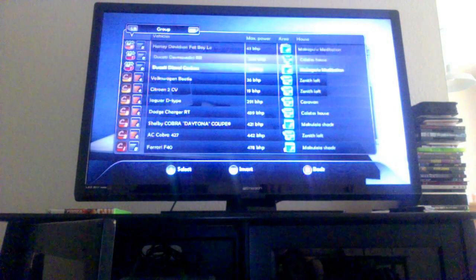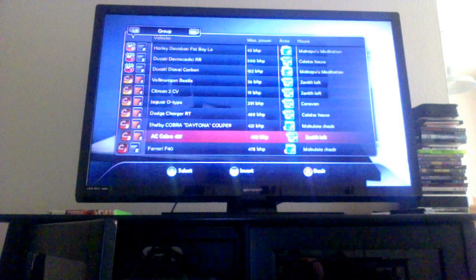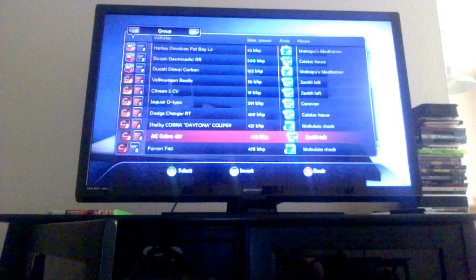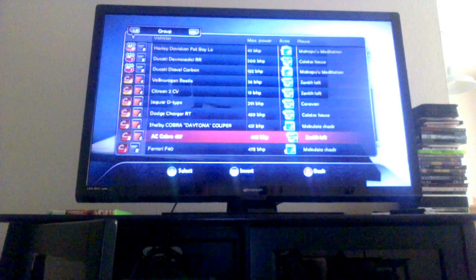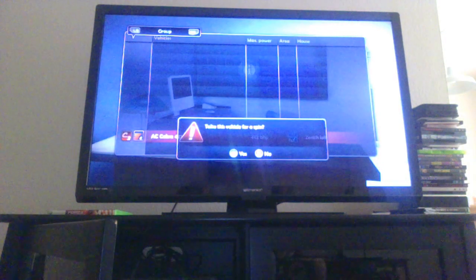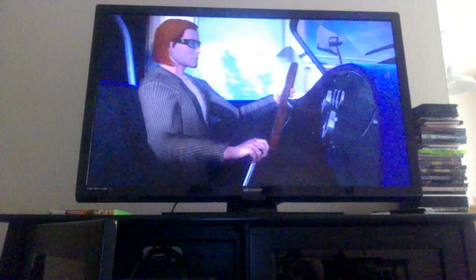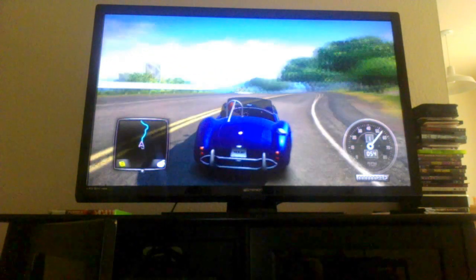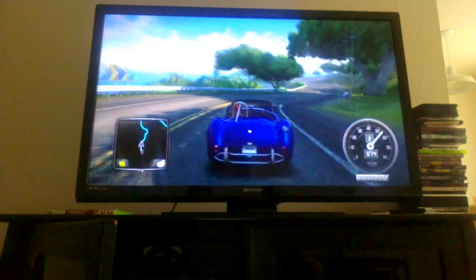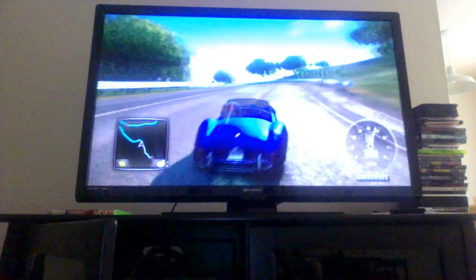Alright, what's up now? Let's see what you got. So I have two Cobras. You have the Shelby Cobra Daytona Coupe, or you could have the older, more common version, the Cobra 427. On this one? Yeah, that one. And then you have the extremely rare Ferrari F40. Thing's pretty awesome. Yeah, so this car's pretty awesome. Pretty loud. They're also very hard to find.